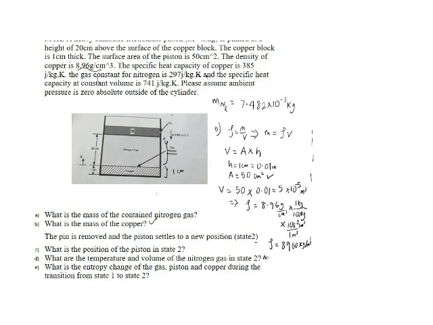So our mass will now become 8,960 times our volume, which is 5 times 10 raised to the power of minus 5. So our mass will now be computed as 0.448 kilogram. So this is part A. Part B of the question. So moving forward, we are going to continue from part C, D, E.